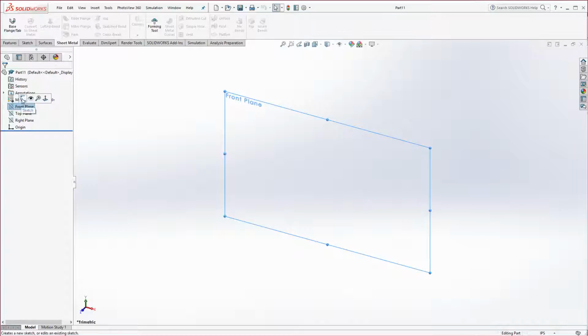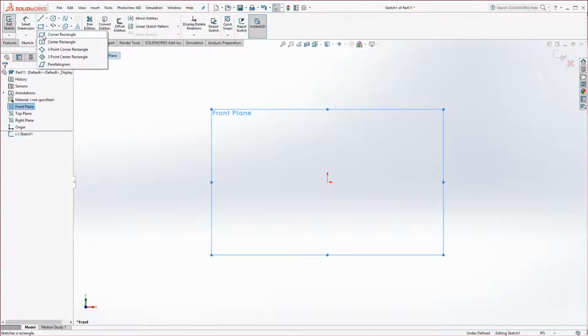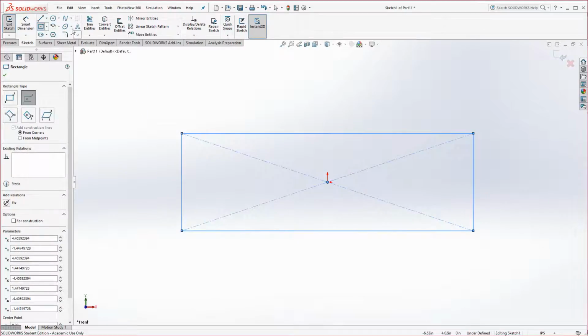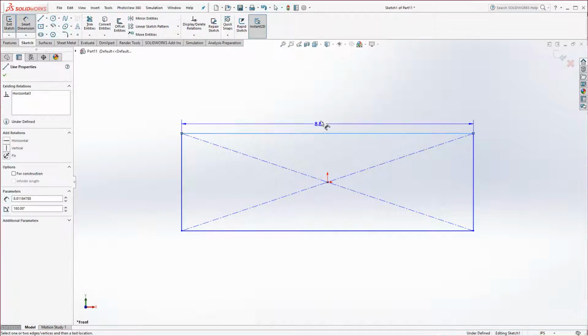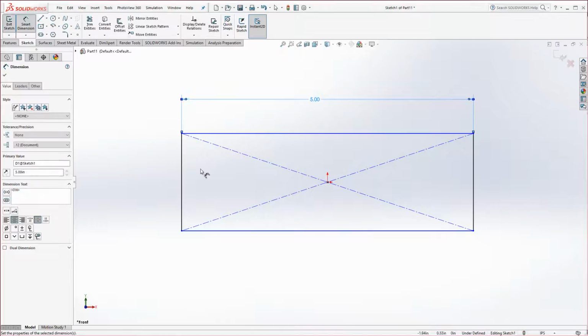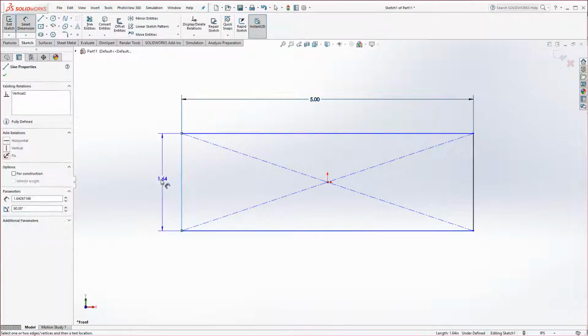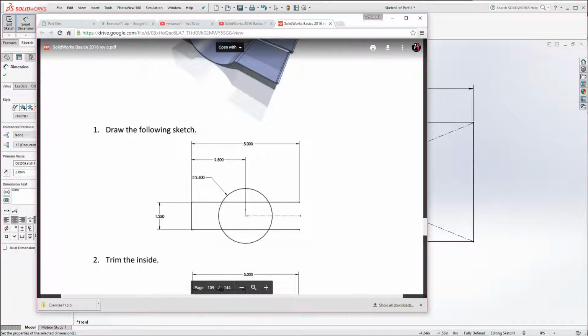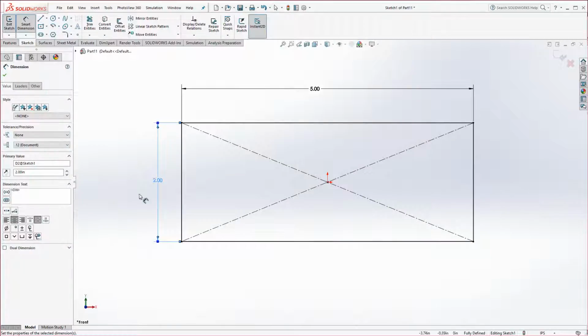On the front plane, start a sketch, use the center rectangle tool, draw out your rectangle, go ahead and make it 5 by 2. And actually, let me just double check that. 1.25, my mistake.